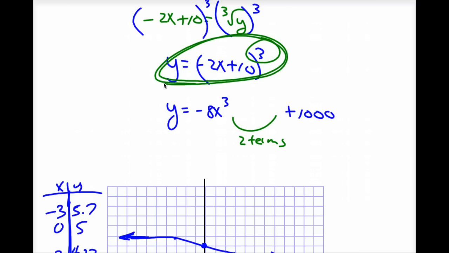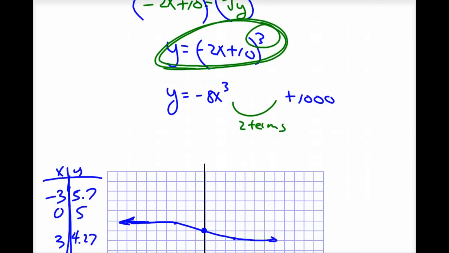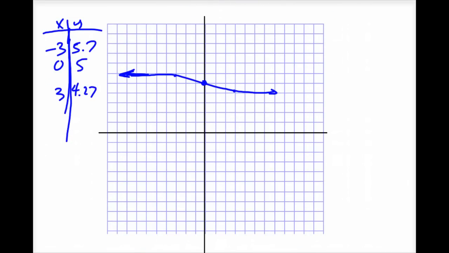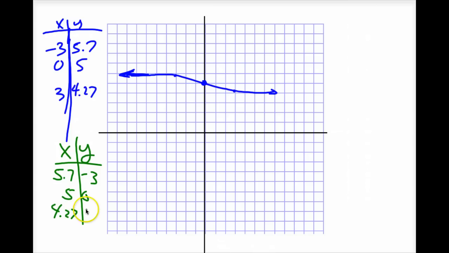You can certainly put that in a graphing calculator. Graphically, I don't really need to put that in a graphing calculator. I can simply look at what's down here and go, well, I've got 3 points. How about I take these 3 points and just switch them around? That's how I do an inverse. 5.7 comma negative 3 would be right in here. And 5, 0 right here. And 4.27 and 3 is right here. The graph should look like, oops, I don't know much of a bend there, sorry, like that.